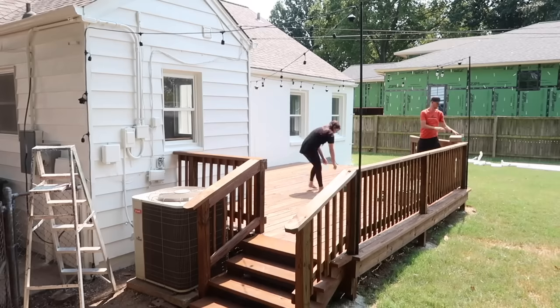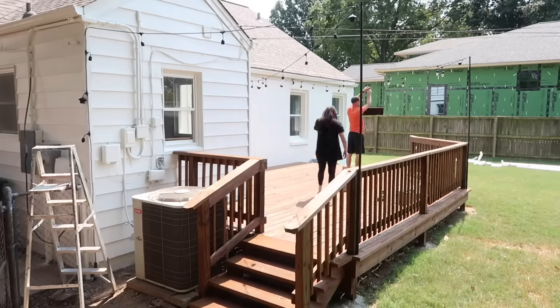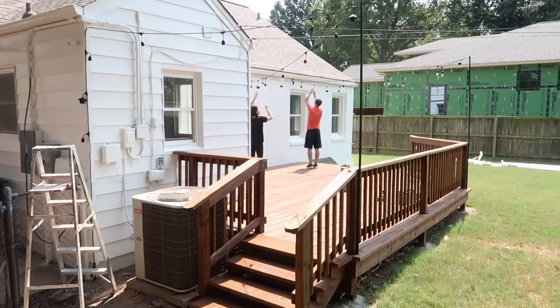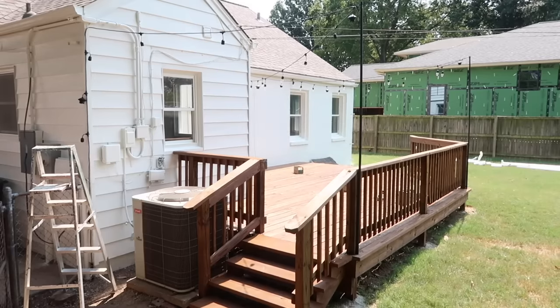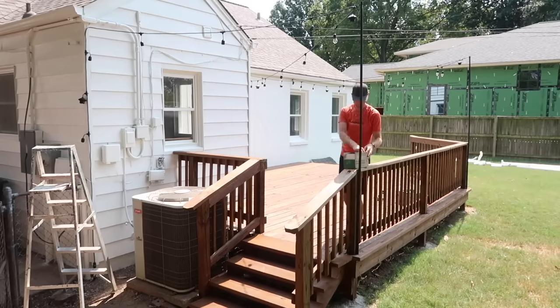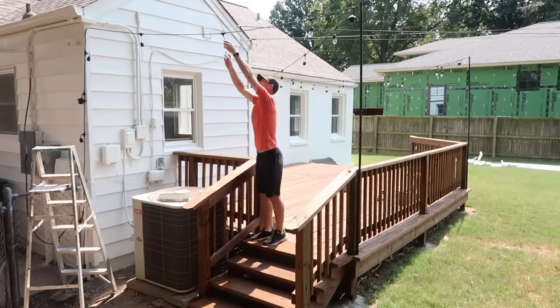What I liked about these, it kind of came with smaller bulbs than like ones I've worked with in the past, so then they don't hang down as low because you definitely don't want men coming and like whacking their head on a light. So I was super, super impressed with them. I love the black against the white house. I think it turned out gorgeous. And then here in a second, if you hang on real tight, I'm gonna show you the mosquito repellent and how that works.